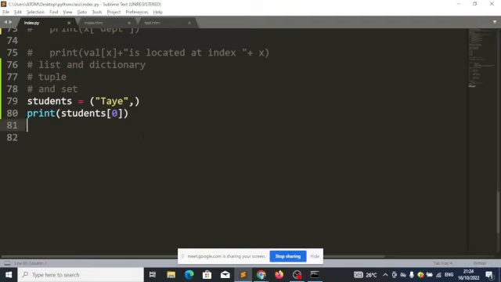So we can also check the number of items in our tuple by saying len, then the name of the tuple. So if we say len, this has just one item, so this will give us 1.